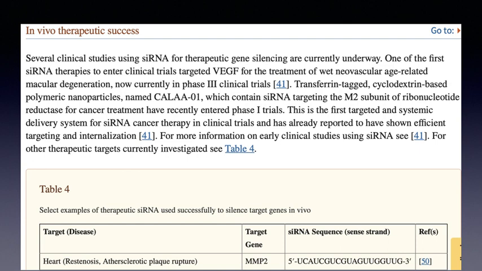Here there is one example that you can see for the target, which was the disease. It was the heart, and the disease is right there. It's restenosis, and so what happened was within the heart tissue or the cells in the heart, there was gene silencing through siRNA, and here is the siRNA sequence present over here, and also the name of the targeted genes, as you can see. That's just one example, but there are several in this table of different organs in the body, and this can be done basically anywhere in the body.